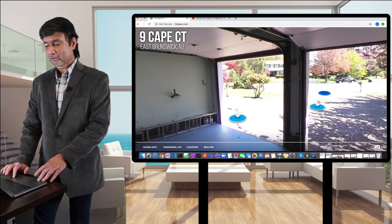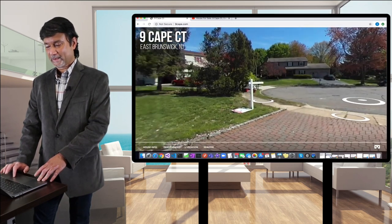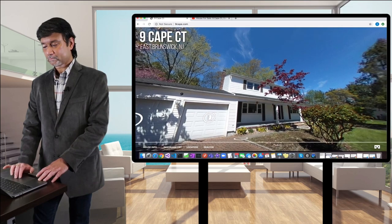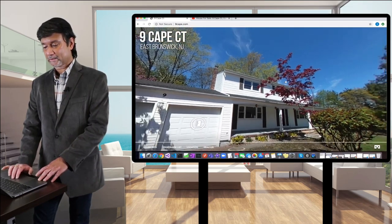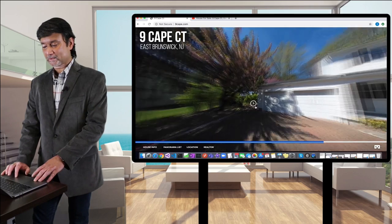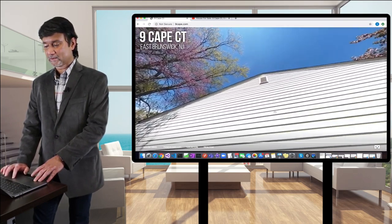Now, if you wanted to go back, I put this highlighted one that you can go here, okay? And this is the 360 camera. You can literally zoom out or zoom in and go anywhere. So for example, I also put the sideways, let's see how this one looks. So you see, look at how this looks.